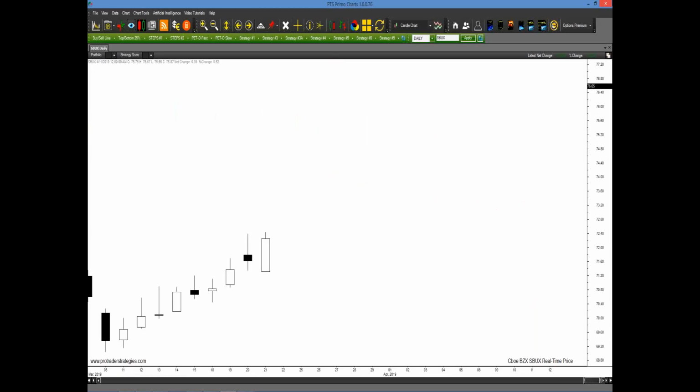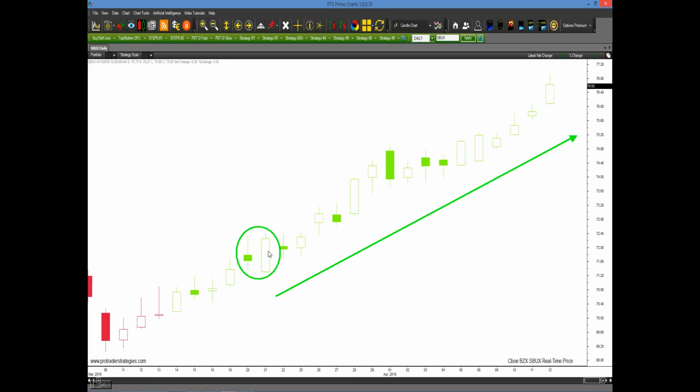All right, SBUX, Starbucks. Starbucks has been going up in a nice uptrend here in March last month. And conventional wisdom would tell us to look for a reversal pattern. But what do we have here? We have a bullish engulfing pattern. So we were always taught we can't buy as it's going higher, when in all actuality, that's when you're supposed to buy. And if we apply the Pat D, both bars are green, so this is a high probability setup. Starbucks roughly went from 72 to 77 in the next 2 or 3 weeks. See how simple this is.